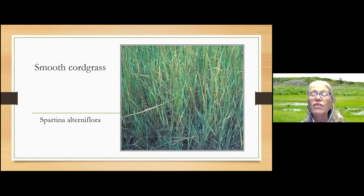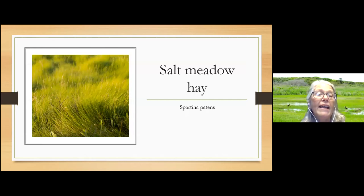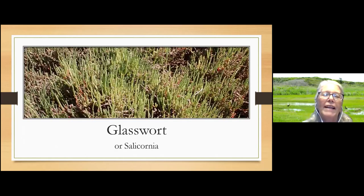It collects organic and inorganic sediments when the salt spray comes up — it's a great ecosystem full of energy even though it looks like just grass. Salt meadow hay looks a little different: it's the second most plentiful grass, grows on slightly higher ground, and that extra elevation is actually created by the cord grass decaying and adding volume to the marsh. So we have these two grasses that are highly salt tolerant.